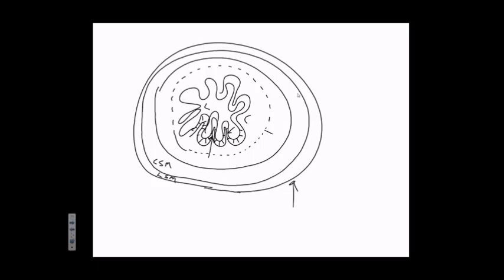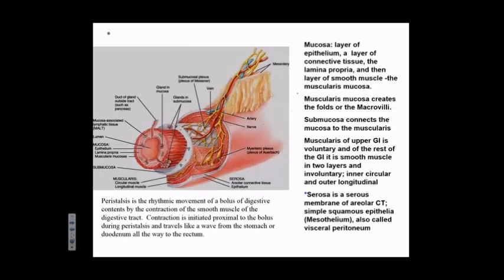Now, we learned this last semester, so this is not new. It's kind of a refresher review. So that's what we're looking at here. Here's your tube. And of course, in this particular tube, they don't have the folds like I was describing in my drawing. But certainly they have the mucosa, the submucosa from here to here, and here's your muscularis mucosa.